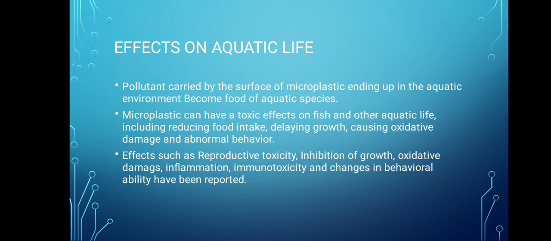But if aquatic life is affected, then human life is also affected, because humans eat fish and humans eat animals, so they are affected by these things also. Although microplastic can also affect humans directly, it can affect humans indirectly, like through animals, through aquatic life, or through the environment.